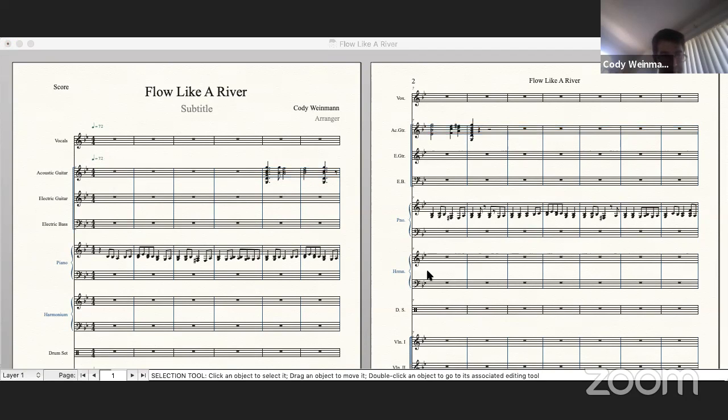What else we got? Okay, so we got some Liverpool bass in there. And see, that's the thing.